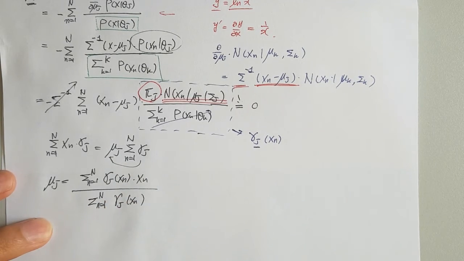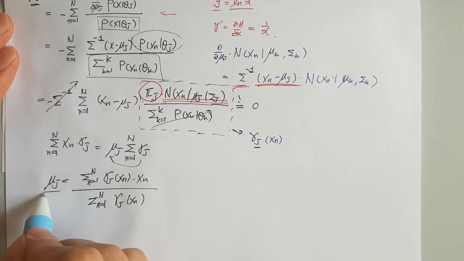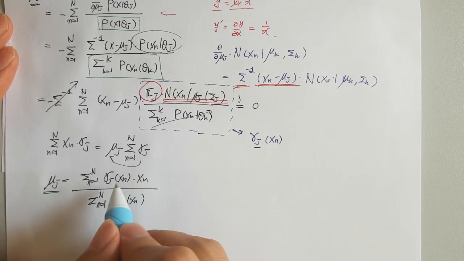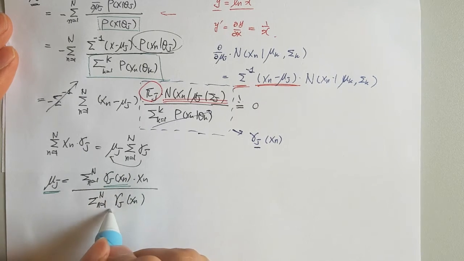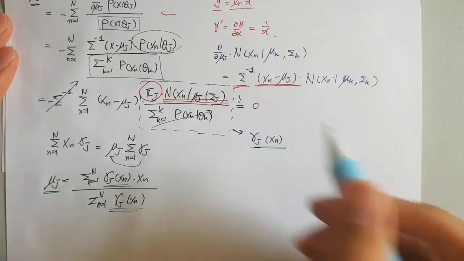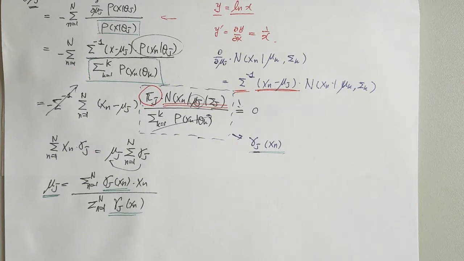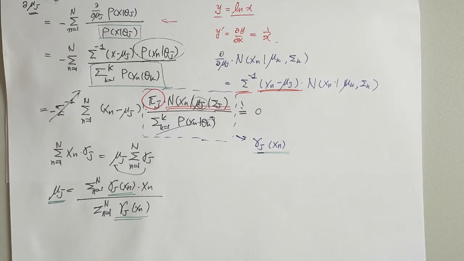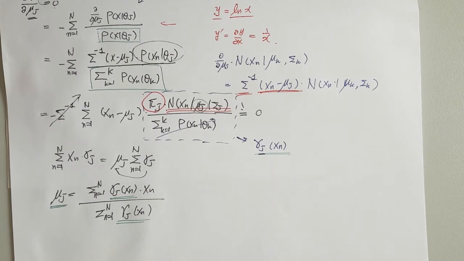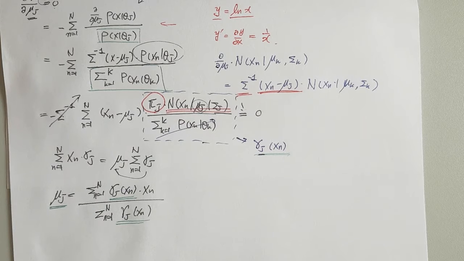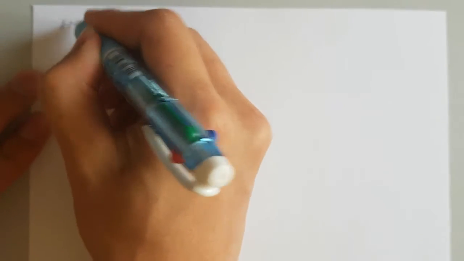this value. But here's the problem: because mu, the mean value, has a relationship with gamma here, and gamma also has a relationship with the mean, that means we don't have an analytical solution in this calculation, therefore we will approach it with iterative equations. Alright, now we can jump into our main topic, EM clustering.